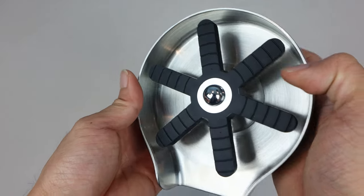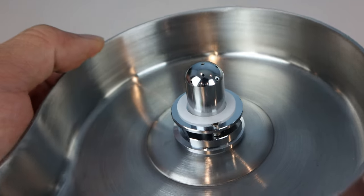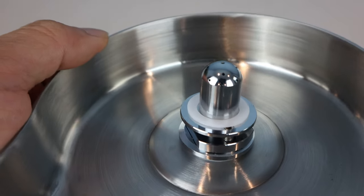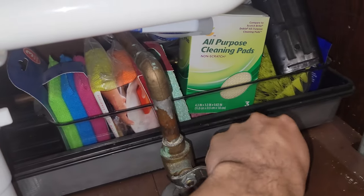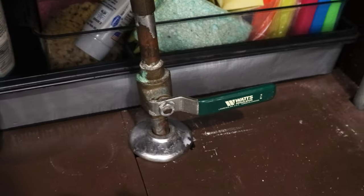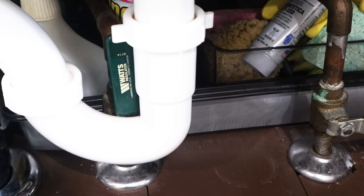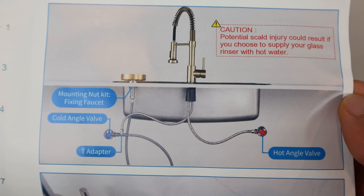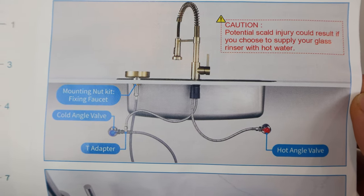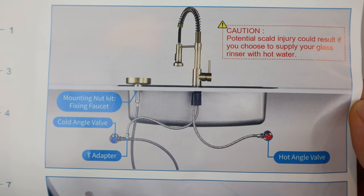The unit activates when the actuator is pressed down, and powerful jets of water will emit in all directions from the small holes in the sprayer nozzle. Before installation, be sure to shut off the waterline you'll be using with the rinser. While you can use either cold or hot water, I chose cold because my hot water comes out at 160 degrees Fahrenheit, which not only is a potential scald risk, but I worry it could crack or shatter cold glasses in the wintertime from thermal shock.